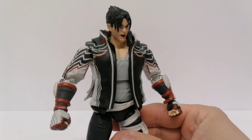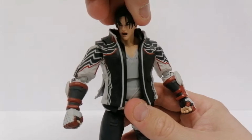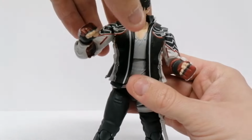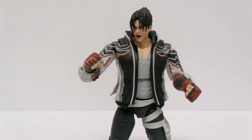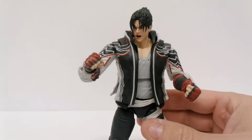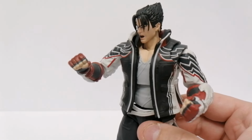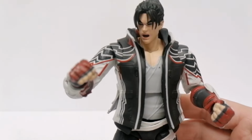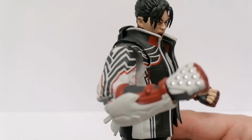So here we have a head sculpt where he's angry, or he's shouting, or he's in an action pose. The attention to detail on these head sculpts is phenomenal. Like I said before, it looks like he's just come straight out of the screen. Close to perfect renders for this figure. And again, the paint work, no issues with the paint. Nice and clean, and lots of fine details.